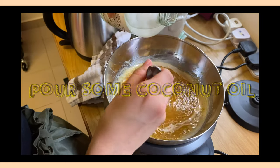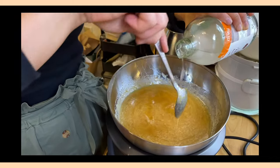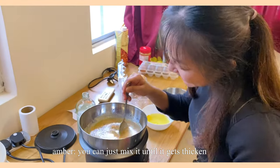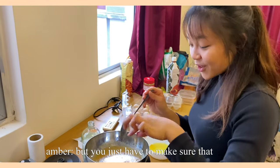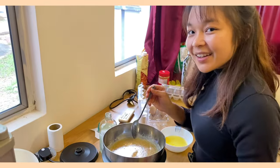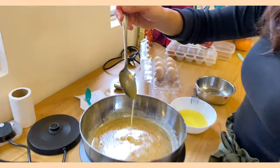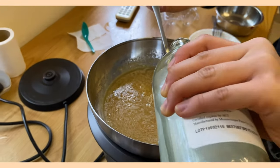Pour some organic coconut oil. The more oil you put, the thicker it gets, so just add more. You can just mix it until it gets thicker. Sometimes you can just leave it for a few minutes, but you have to make sure that it doesn't get burned. I think you can add more because look, it's still not buttery, it's still very liquidish.